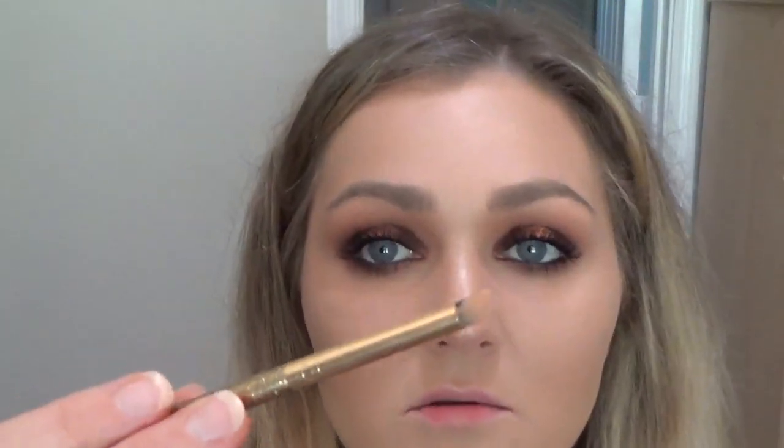Okay. The next thing I'm going to do is get a teeny tiny brush. This is the one I used for this. This is a Luxie 111 mini flat angled brush. It's just a little angled guy. I like to go in like that, and I like to touch this to my inner corner. It's a nice little detailed brush for that. And then I'm going to hit under the eyebrow with it, just for a lift. When you put highlighter under your brow, it catches the light and it lifts the eyes. It gives you a more lifted appearance than normal.